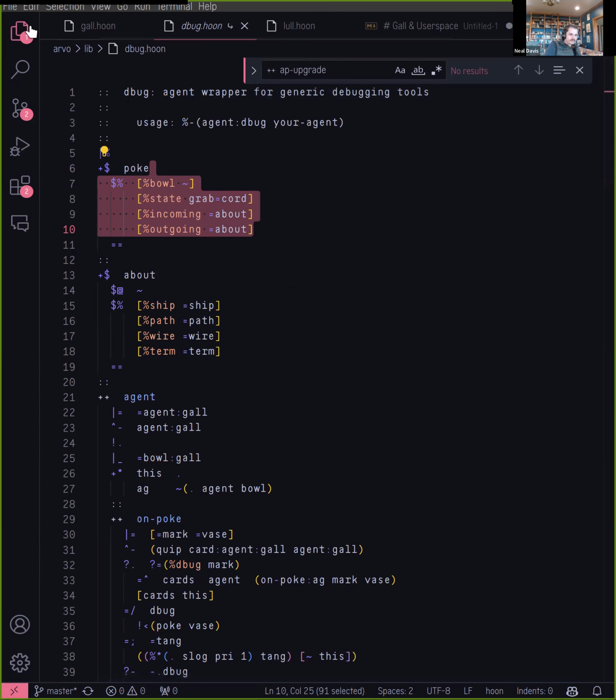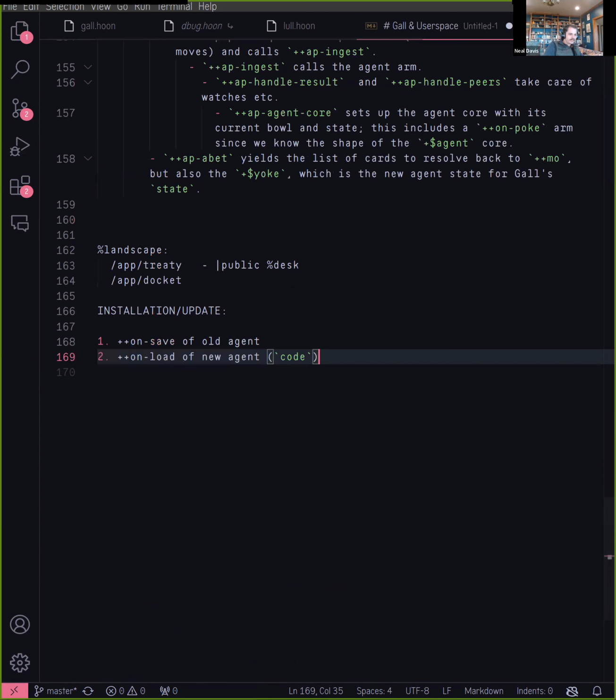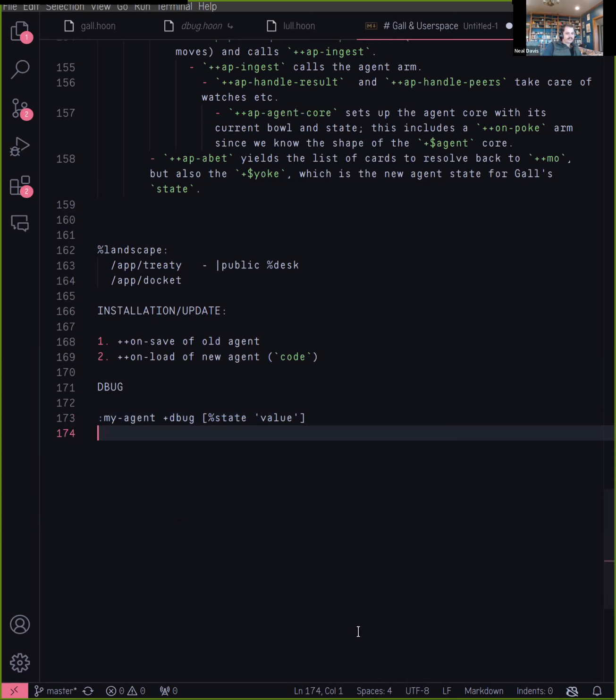If you've never really used debug, you can do things like this. So you've all done my agent less debug. You can actually pass in things like code that you want to evaluate against the state.